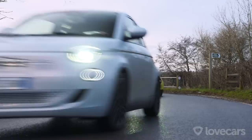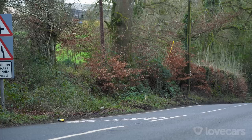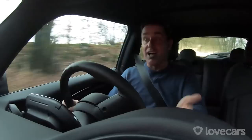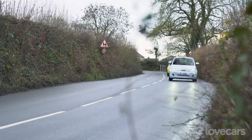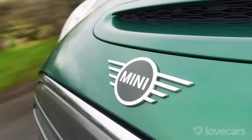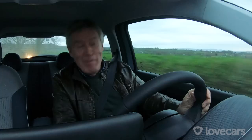This isn't the first electric Mini — they made one about 10 years ago, sold in several countries including America, almost a forerunner to the i8 and i3. Now there's this Mini Electric, which comes in three trim levels: Level 1, 2, and 3. The only difference between them is trim spec — Level 1 gets sat-nav and creature comforts, Level 2 adds a reversing camera and bigger wheels, Level 3 adds a panoramic roof. Performance stays the same across all three.